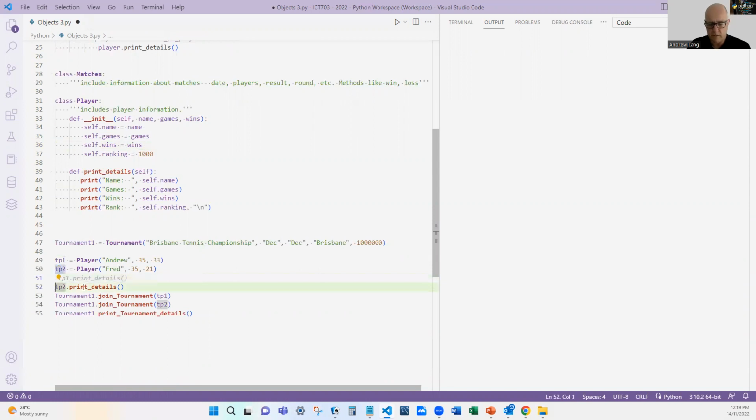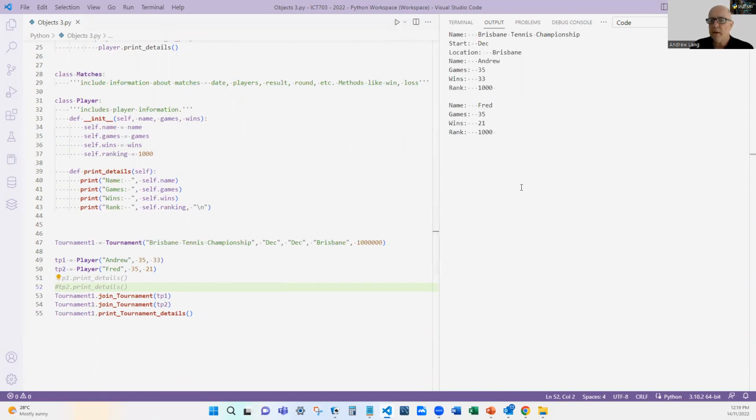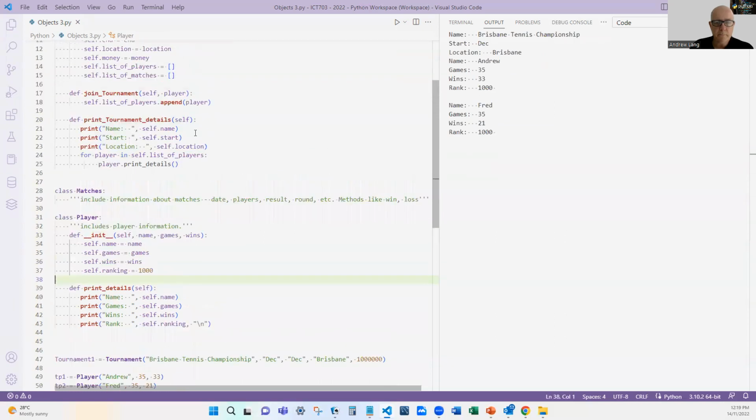We're going to print them out under the tournament. So hopefully what I'm trying to do here is I've got my tournament, my players, I've joined them to the tournament, and now I want to print the tournament details. Let's see what I get. Yeah, it does work. So it tells me the tournament details, and then it starts to list the players. I could probably have done that with a new line character there.